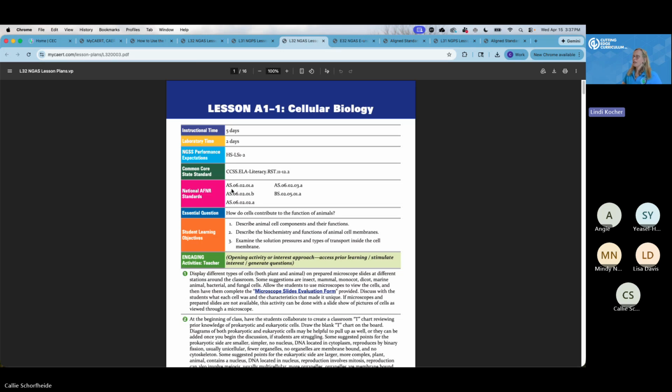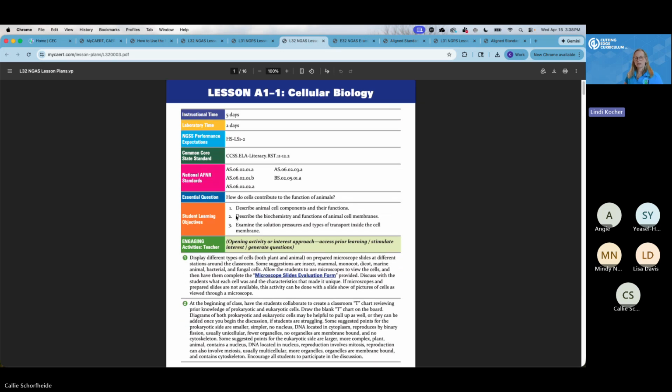Now, the interesting thing is on the AF&R, we all are pretty familiar that these were updated about 1.5 years ago. What we've done internally is on our lesson pages, on our 5E libraries, you'll see that these have been updated. And so these are the updated AF&R standards as they are listed for you. Every lesson is going to have an essential question, and then following those, the student learning objectives.